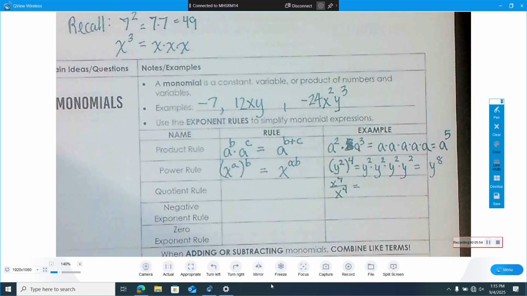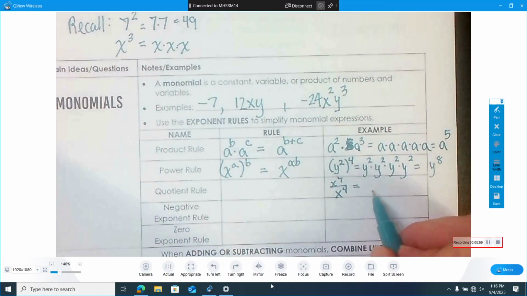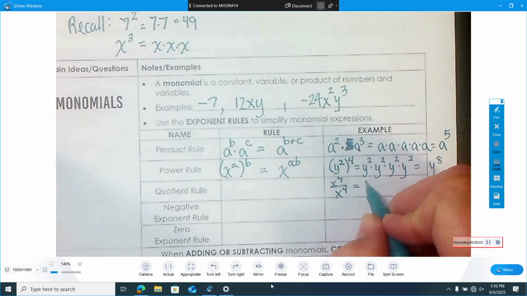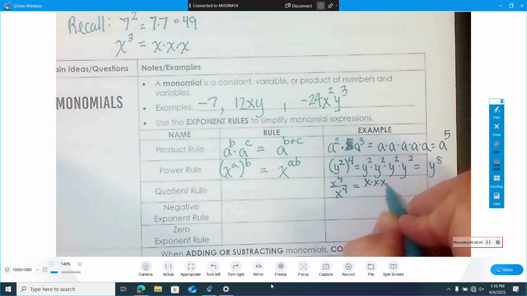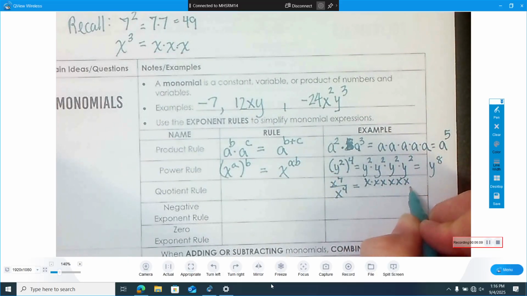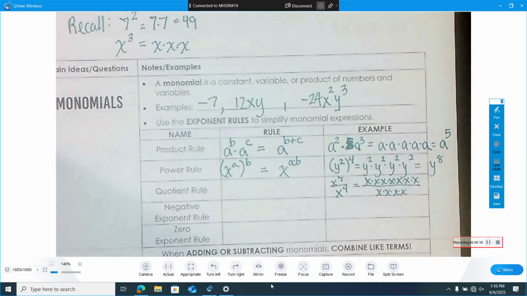Very good. So again, if I wanted to think about, but why? Why do we get that? And I really like thinking about it this way, but if you don't want to write this all out, you don't have to, but I am just going to show it. Again, I could expand this 1, 2, 3, 4, 5, 6, 7 x's. Really annoying, isn't it? 1, 2, 3, 4 x's expanded out. Again, why does it become x to the 3rd?